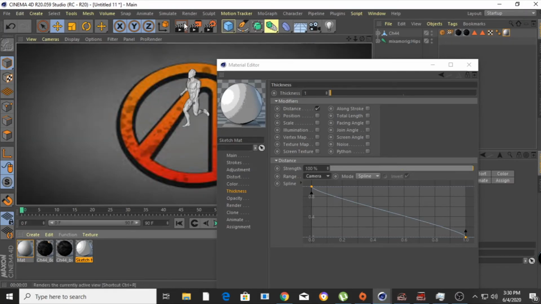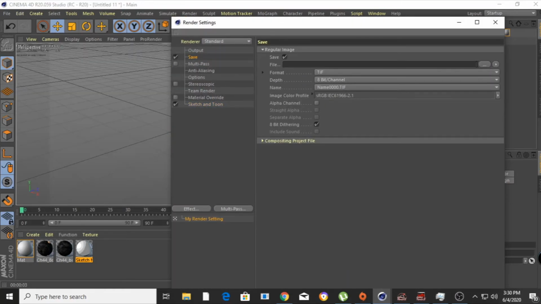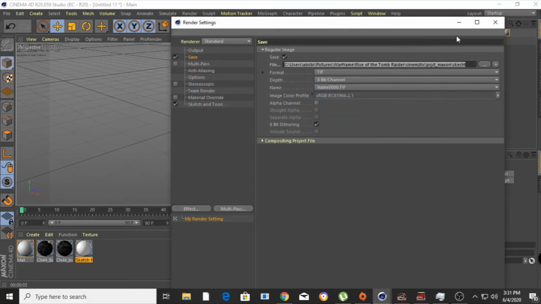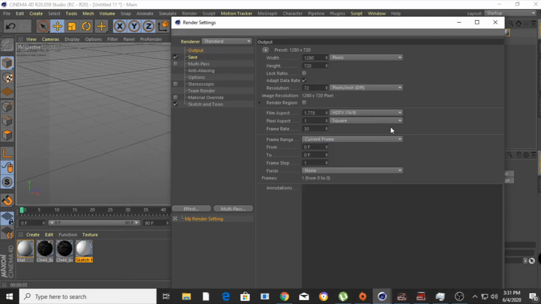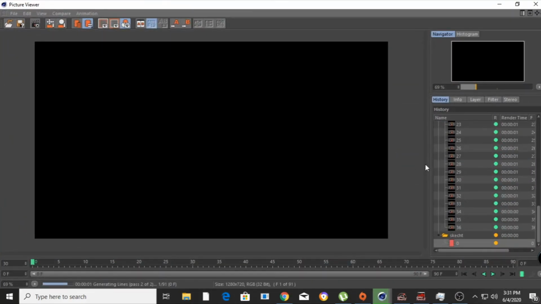So if you want to render it, simply go right here, go to save, pick a folder where you want to save it. I'm just gonna type sketch, something like that, and go to output, from current frame to all frames, and click render, and basically it will render it out.